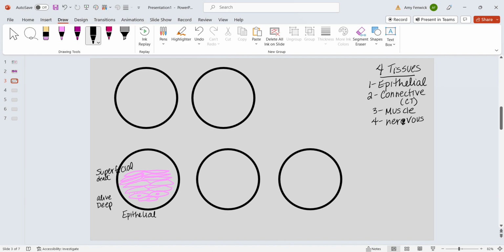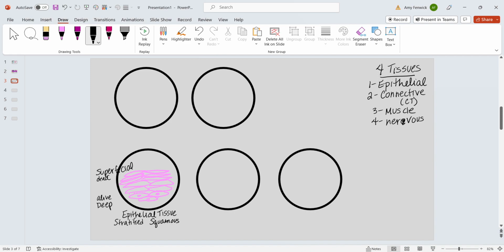Now, we know the tissue type that they correspond with is epithelial tissue, but within epithelial tissue there are specific types of epithelial tissue. This epithelial tissue is called stratified because there are many layers, and it's also called squamous. And this lines the interior of your mouth, the exterior border of your anus, as well as your urethra.